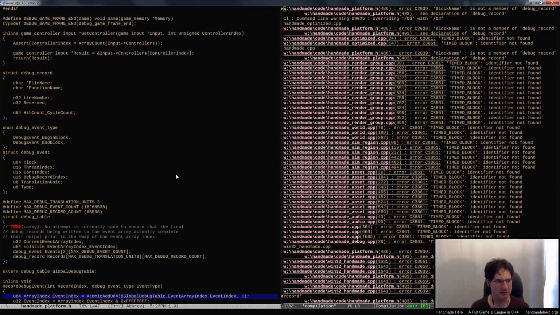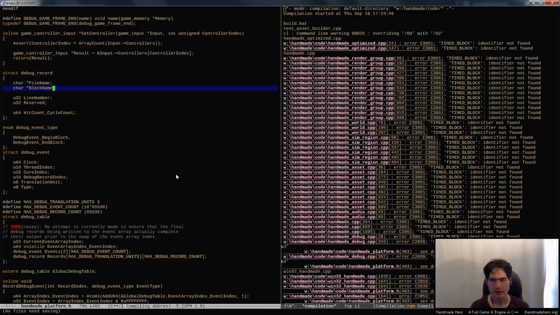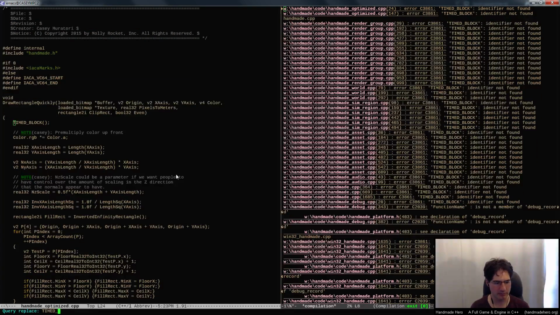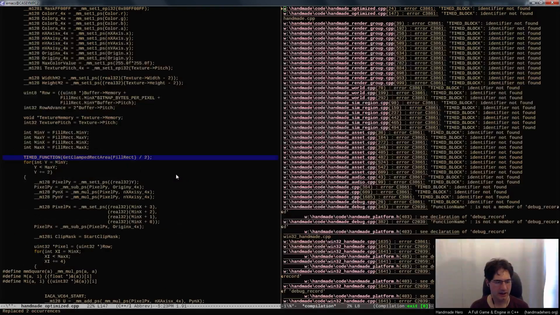We've got to now handle all of the chaos that I will have caused by making these changes. Certainly the block name does not exist in the debug events, because I changed that. So we need this to now be block name. There we go. And then when we come through here, timed block is always going to be timed function from now on. And so this guy should be something else. In fact, this guy we should just call timed block. And we could call this like pixel fill or something like that, right?